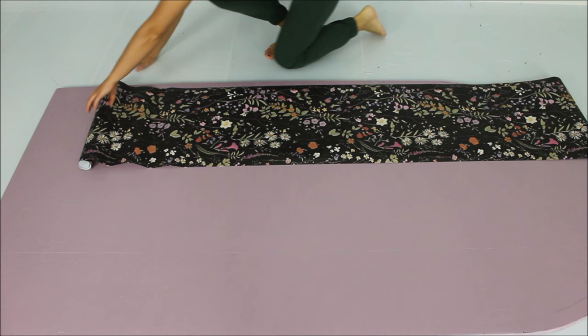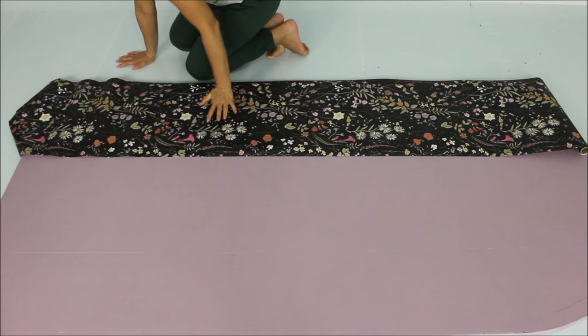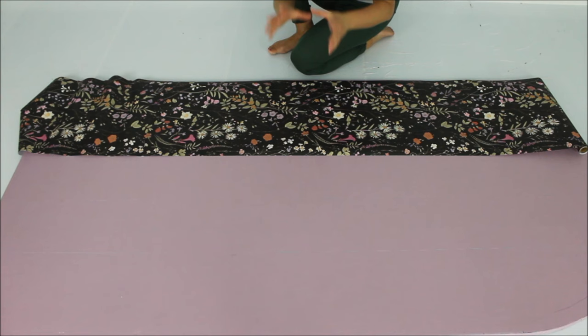So first of all, I am measuring, making sure that I have enough wallpaper at the bottom so the wallpaper will curl in the back, making sure that I have enough wallpaper on the side so the wallpaper will hug my foam on the sides and curve in the back so it will hide the sides very well.